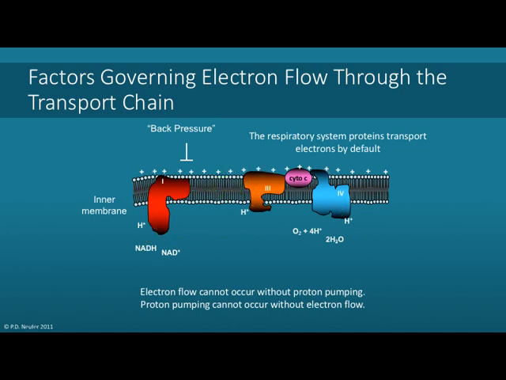In theory, you could reach a point where there would be too high a concentration outside that no protons would be pumped through and the electron transport chain would stop, in theory. Right? Because the pumping of protons is linked to the transport of electrons. If one stops, the other stops. Well, if this were ever to occur, there's no room for protons to be pumped, there's no room for electrons to move, and these proteins get saturated with electrons. There's nowhere for them to go.